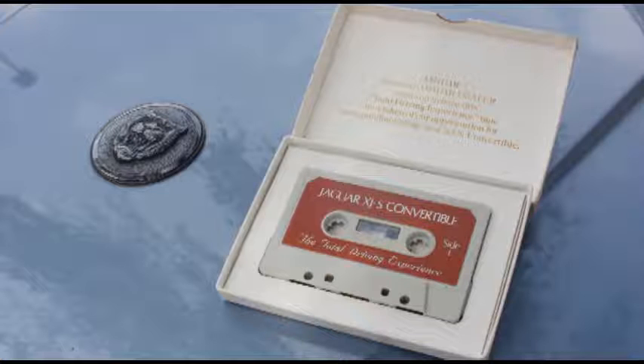You can raise or lower the rear quarter windows without lowering the top. The handbrake must be on, the gear selector in park or neutral, and the ignition in position one or two. Do not unlatch the roof handles. Press and hold the front or back of the roof switch depending on whether you are raising or lowering the windows. Note that there may be a delay of about eight seconds before the windows start to move. In an emergency, the electric roof system can be operated manually. The manual override switch is located beneath the trim panel inside the rear storage compartment. Complete instructions for the operation of this system are in your owner's manual.